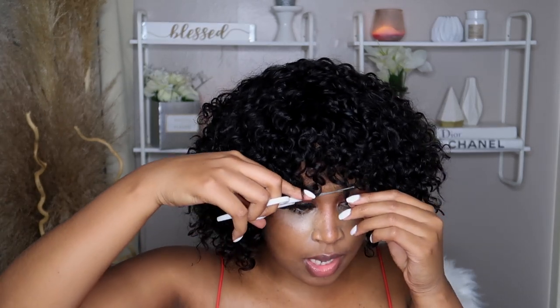Yes. So I'm gonna go ahead and comb out the front part, which is supposed to be my bangs, just a little bit, not too much, you guys. Let's say you have little pieces here, all you have to do is cut it, taper to your face, move some of them over, because some of them you really don't have to cut, you just got to move it over a little bit. I kind of want a little length here.